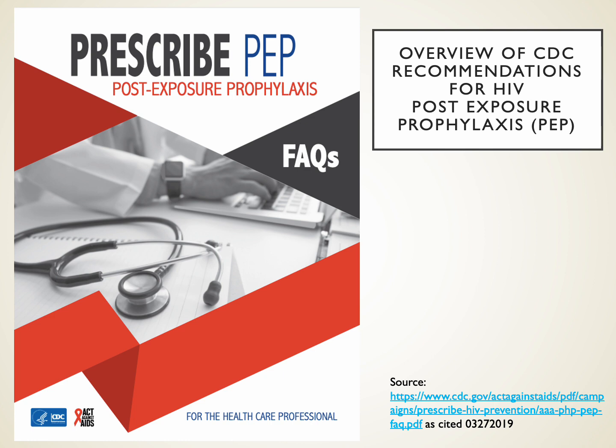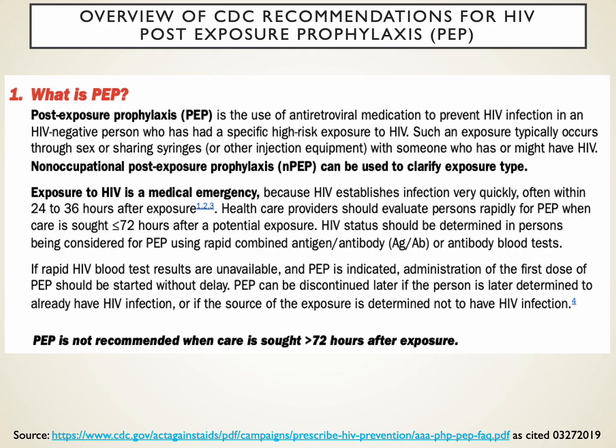Okay, with HIV coming into the home stretch, here is the post-exposure prophylaxis guideline. Post-exposure prophylaxis is really for folks who have either an occupational or a non-occupational exposure to HIV. And we consider exposure a medical emergency because HIV infections can develop really quickly after exposure. And so we really want to do our best to get that person in right away.